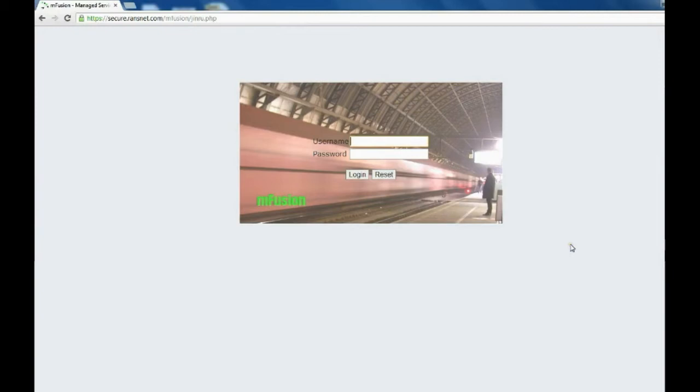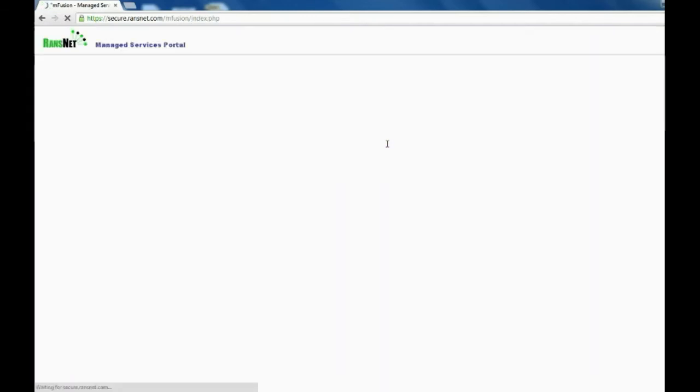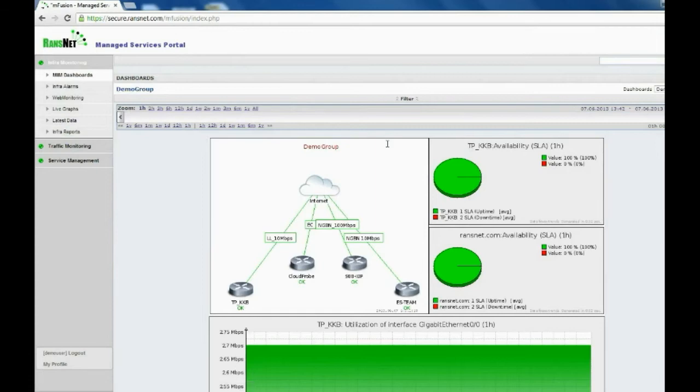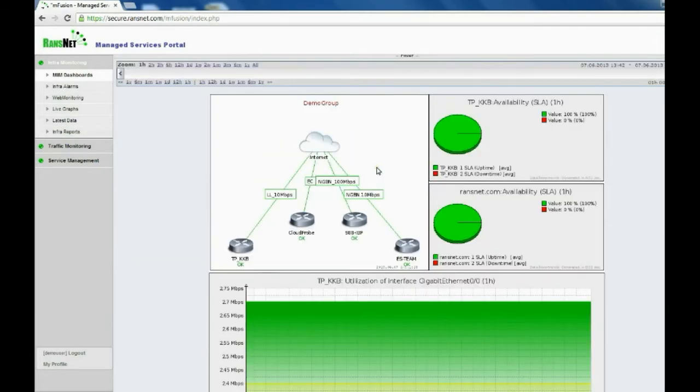Customer will be given an online portal access to view the real-time operating status of your sites or your routers. And you'll be given a unique ID and password, and you can log in to see your own device operating information. There will be a dashboard created specifically for each customer, depends on your topology. For example, some customer may have many sites, then you can have a map here, or some customer may have just 1 or 2 sites, then we can simplify it to be a smaller dashboard. Then you can look at the different time period for the data.